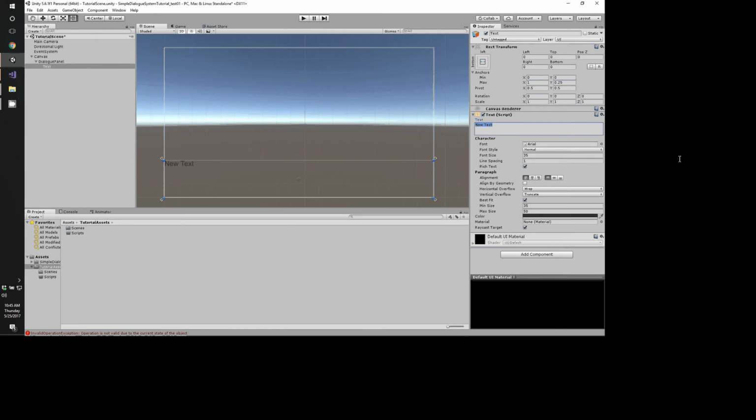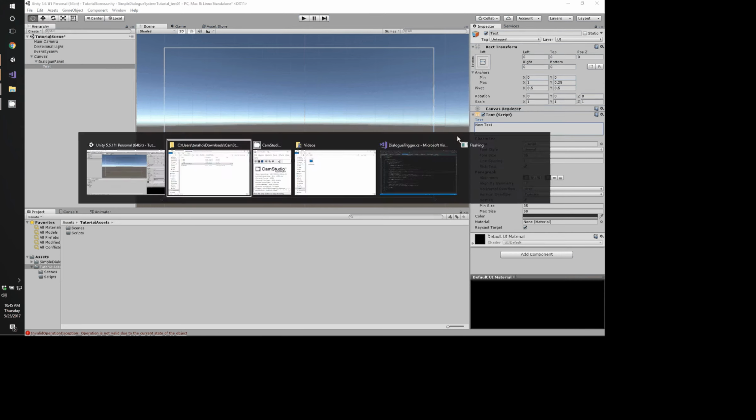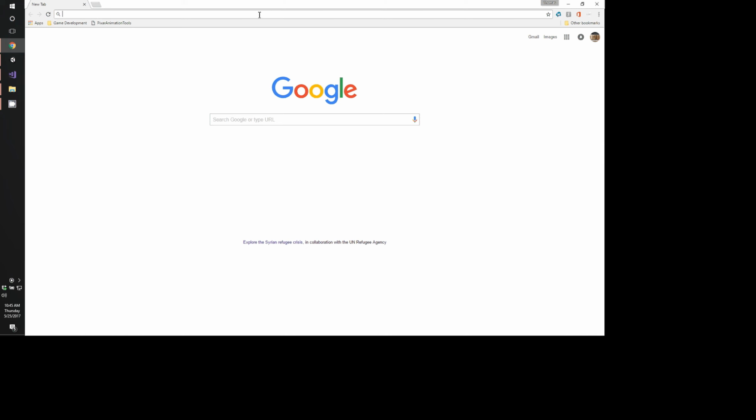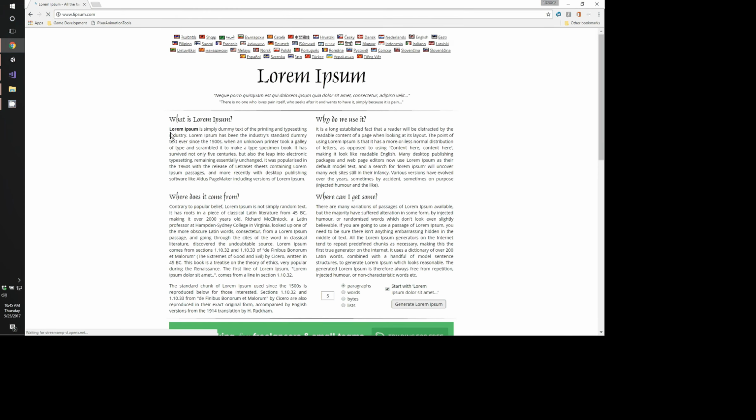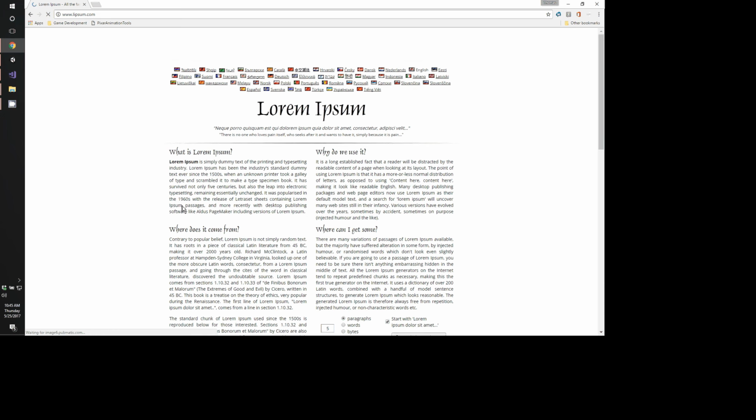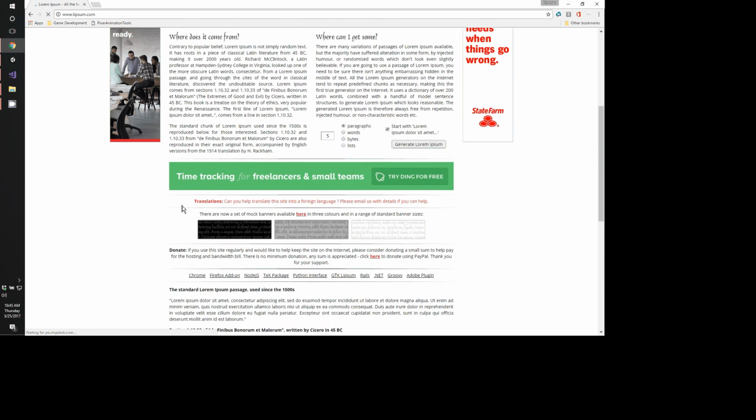So here we have our text. I'm just going to grab, old school way, some lorem ipsum. If you haven't used this before, lorem ipsum is just dummy text. It's nothing.